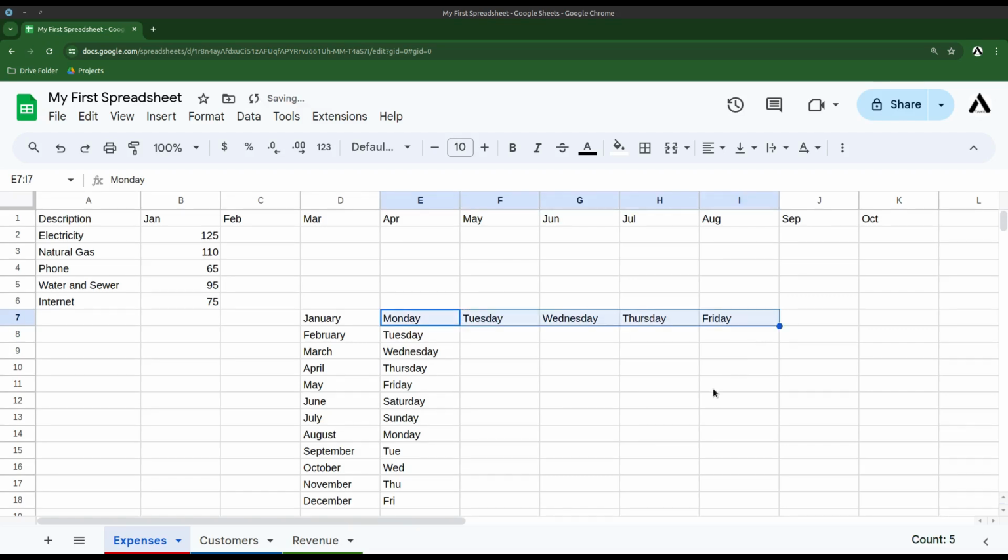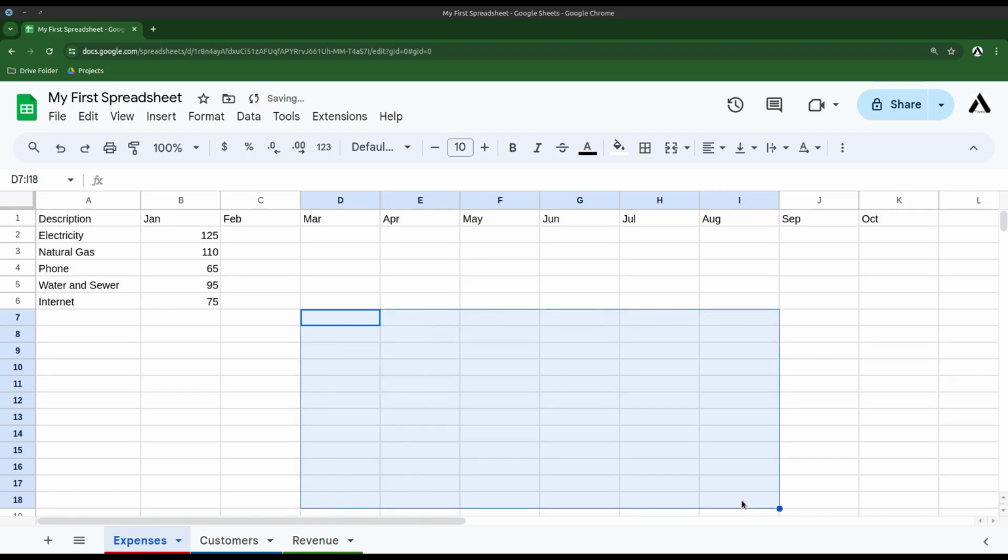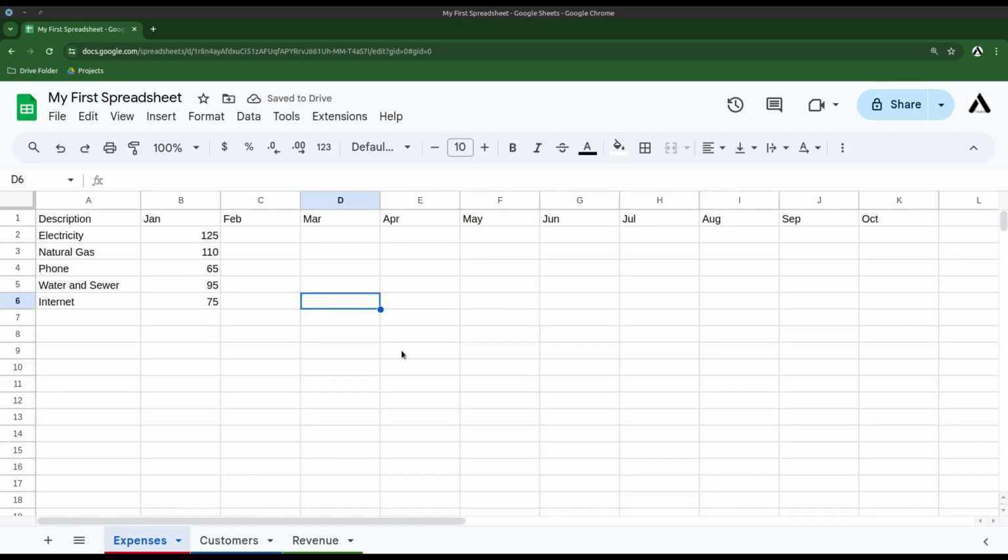Also make it horizontally. And finally, let me show you, when you write some numbers like this and highlight these two cells, again come to the right bottom of the cell and drag it down. As you can see, Google Sheets figures out the pattern between the first two cells, and then copies the data down by adding 1 in each cell.